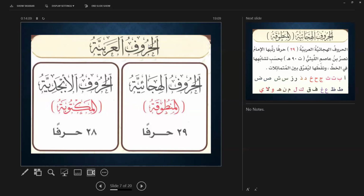Now, what do you understand so far? The letters are pronounced in an active state or an inactive state. When they're active, you strike the surfaces together. When they're in an inactive state, they are separated. You want to know both of those for each makhraj, each articulation point for each letter, because without that you are going to make mistakes in Quranic recitation and there'll be problems. There are certain letters that come out from the same spot, very close to each other. You can't distinguish them. If you do not practice that, then you'll be in trouble because you can make mistakes.